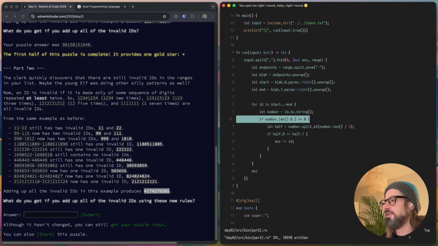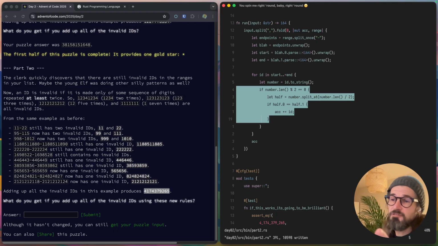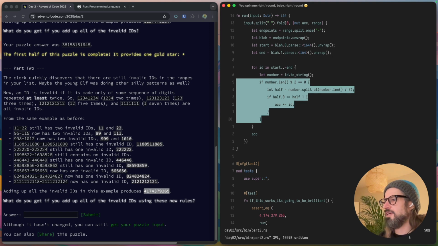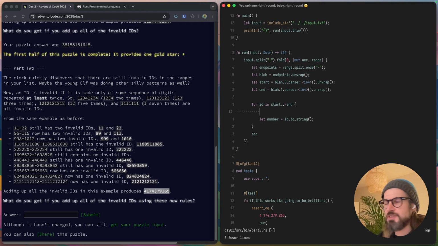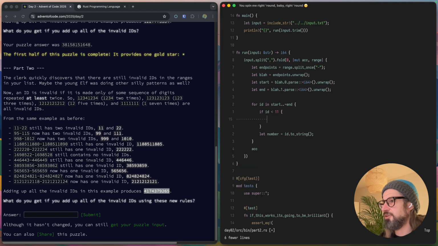I think we're probably going to need the number bit, because really what I'm doing is comparing parts of a string. It just happens to be that there's numbers in the string. So I think the first thing we can say is if ID is less than 11, we can just continue.